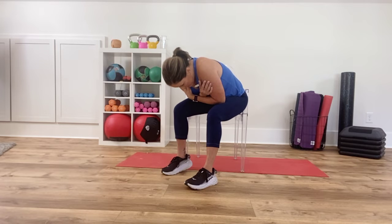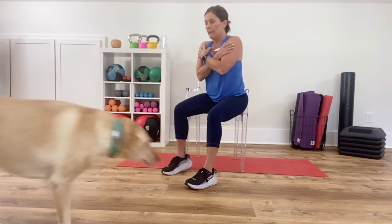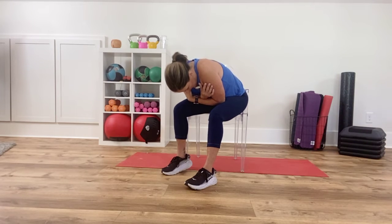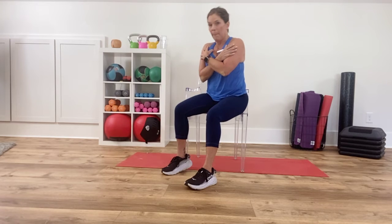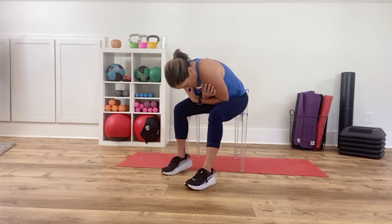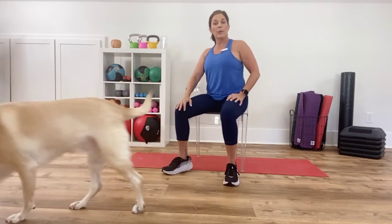Here's the next one we're going to blend with it. Cross your heart — I'm going to turn to the side so you can see. I'm just going to fold over, start to round over, kind of a seated crunch, and then come up in extension. This should feel good on the back. Fold over — nice stretch for the back, upper back, middle and low back, and the hips. Two more. Fold over — this should feel good; if it doesn't, skip this one. Also as a side note, if you need some support, you can round out this way, or push up through your hands if you have low back issues.